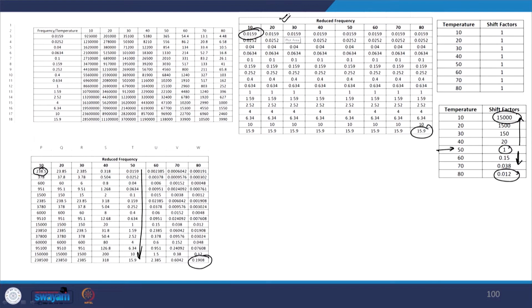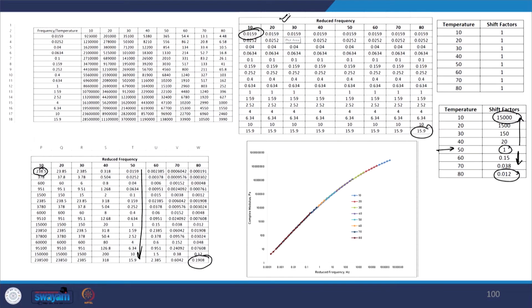Once you do that, you will get a smooth curve where you see that 10 degrees Celsius is the extreme right one which has been shifted. Earlier maybe it was here, and now we have shifted it by multiplying with a shift factor to this particular location, but we are not changing the value of the y here. You have to remember that the value of stiffness remains the same. What we are doing is multiplying the x axis with the shift factor, so we are changing the axis here, not the vertical values.